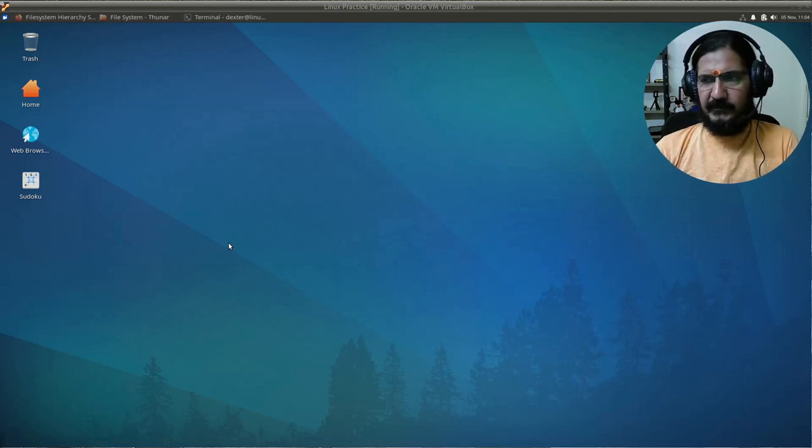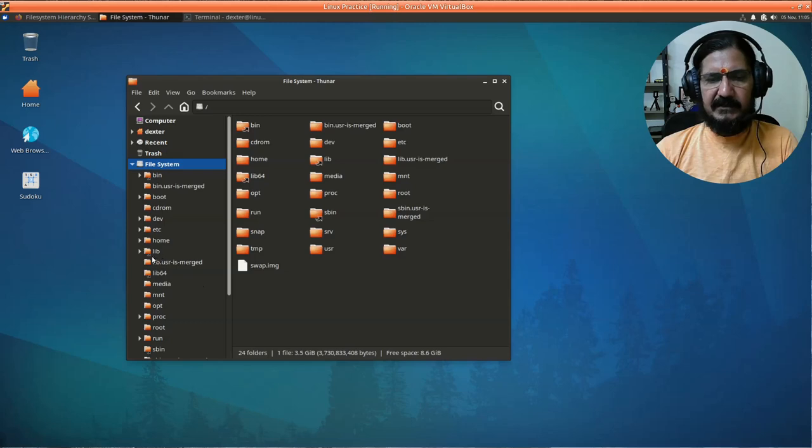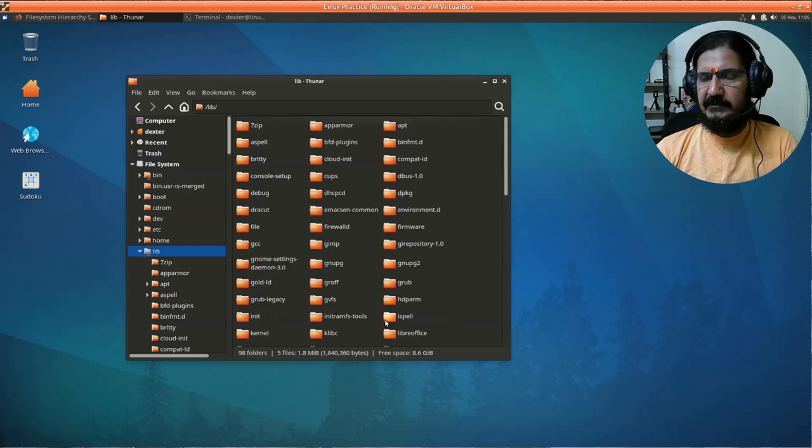Fine. Now, before we proceed into that, first, let's try to understand why exactly we need this. If you open your file manager in any operating system, not specific to Linux or Unix, you're going to see a lot of files and directories. Here, for example, I have opened the file manager and I'm on the top level directory, which is the root. It consists of a lot of files and directories, and each directory contains other files and directories arranged into it.